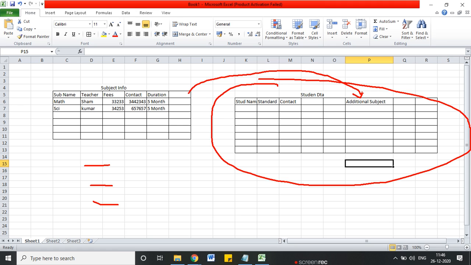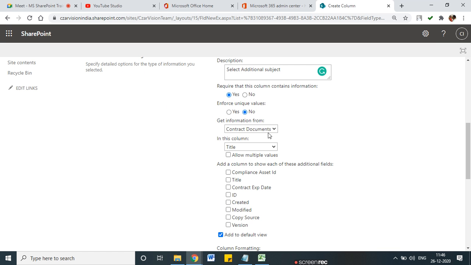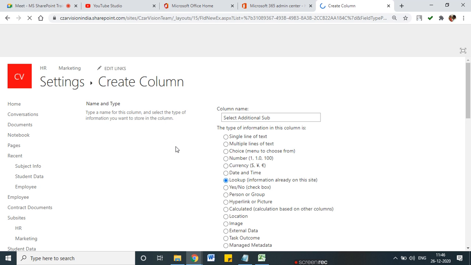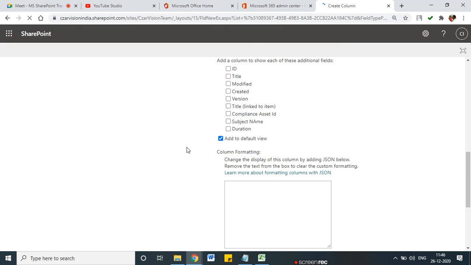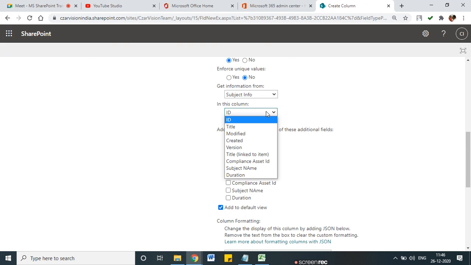Okay, so I select here the subject info list, you can see. So which column do you want? I want the subject name column, I will fetch the subject name column. Okay, do you want to allow multiple?